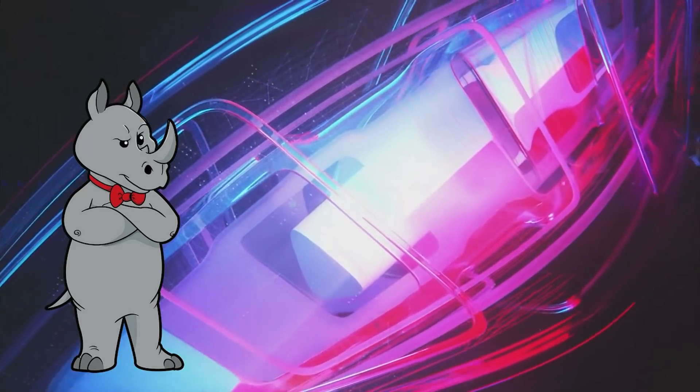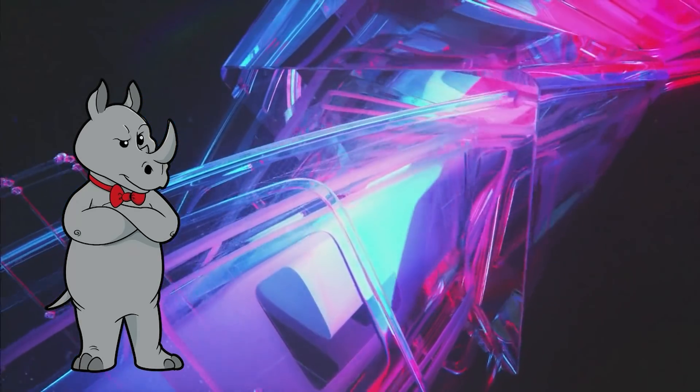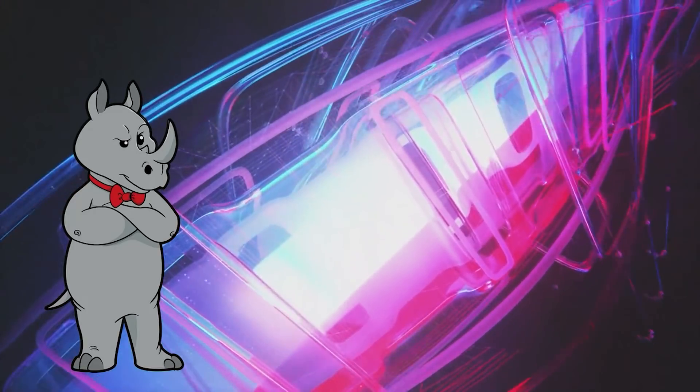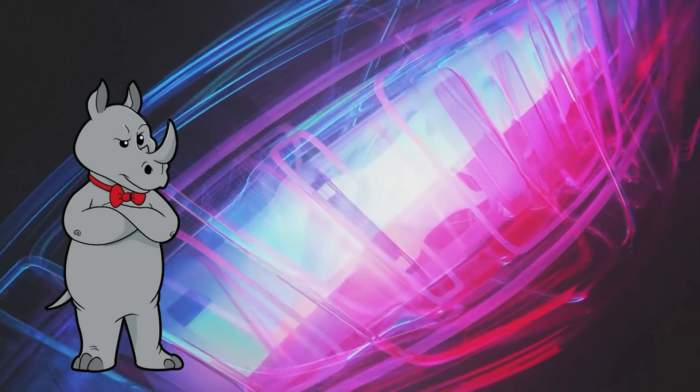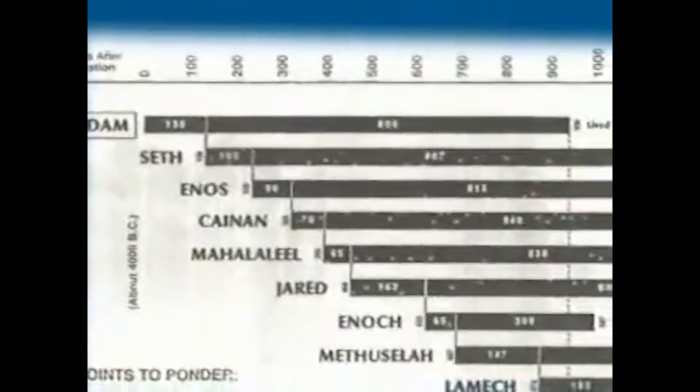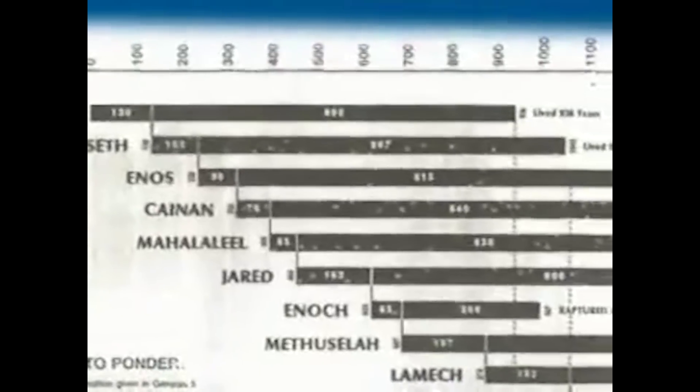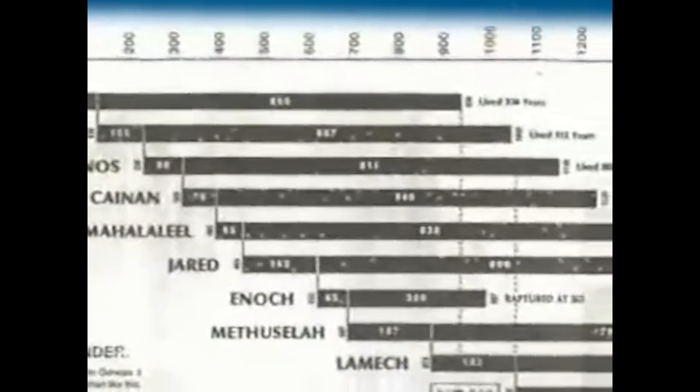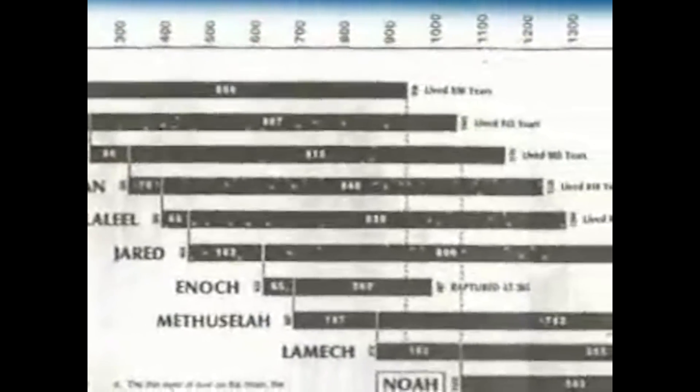Now, where do we get the idea from the Bible that the creation of everything happened 6,000 years ago? By adding up a bunch of genealogies, of course. And this is a reliable method because it has never been demonstrated to be possible to write down a genealogy with inaccuracies in it. In the Bible, beginning with chapter five of Genesis, we have genealogies. And we start with Adam and it gives the age of the father when a key son was born in the line that eventually reached to Jesus Christ.